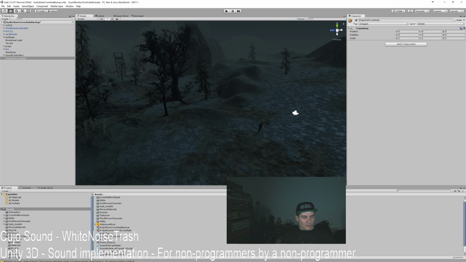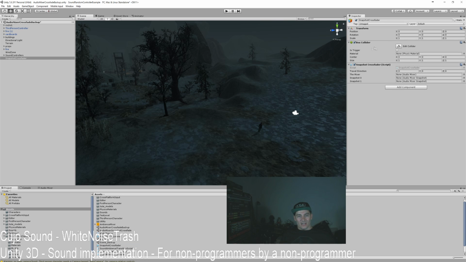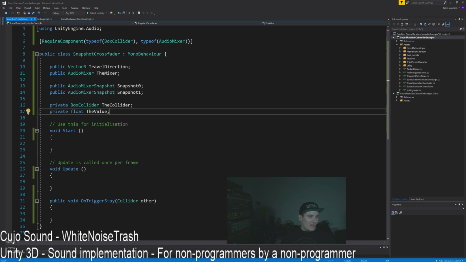If we add our Snapshot Crossfader script again, you will notice that the box collider is now automatically added to it. You could, of course, add it yourself, but that's the awesome part of making sure that we have these required components here. We did type in that it required an audio mixer. That's a bit difficult because that's in a completely different component, a game object, that it needs this, but let's say it's good practice to write in these whenever you need them.